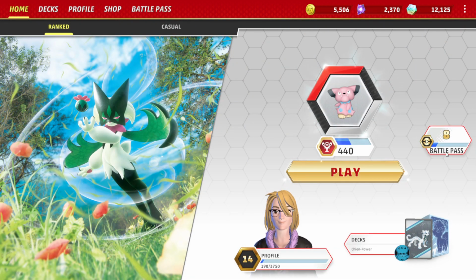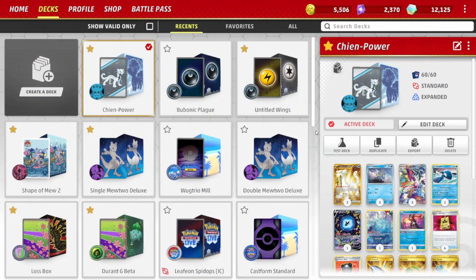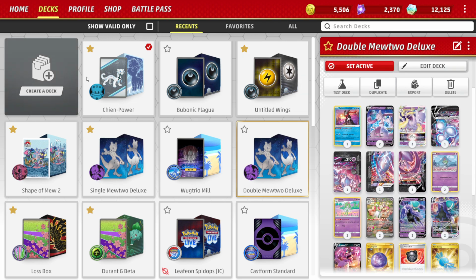Paldea Evolved came out about half a week ago, and my new favorite deck, my new main deck, is Chien-Pao Baxcalibur. So I'm just going to make a video showing it off, like I did with my Mewtwo video that one time.